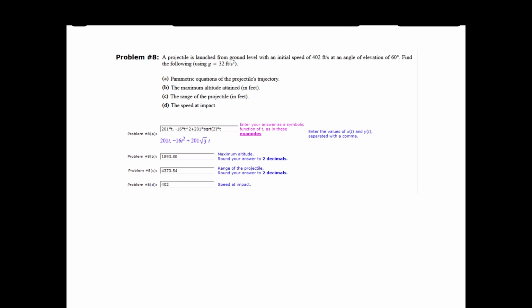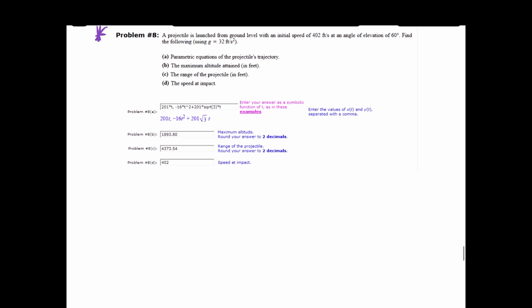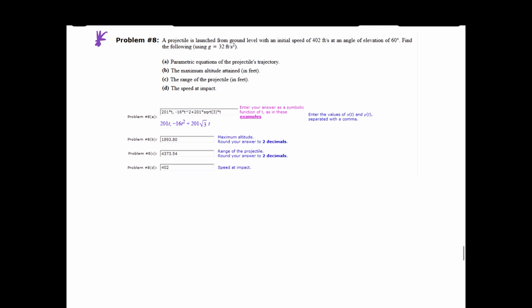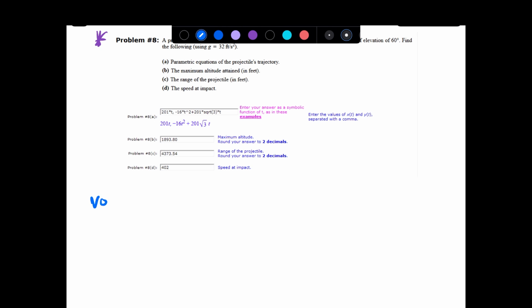We have number 8, which is a nice question. Number 8 is one of those questions where you're going to get used to. This is most definitely going to come on a test because it's 4 parts. You have to know what you're doing. Brings in some physics. Any good engineer would love to do this question. Okay, so let's do this in a different color. Actually, I'm feeling nice blue today. There we go.